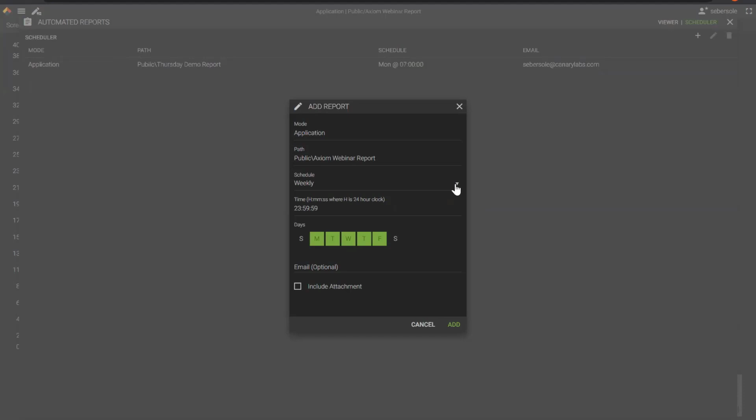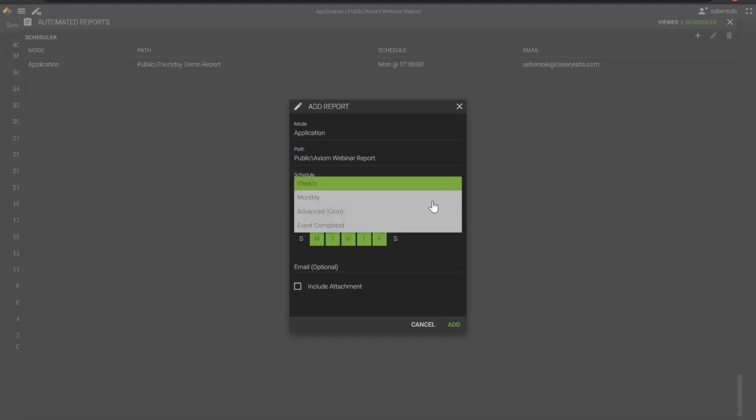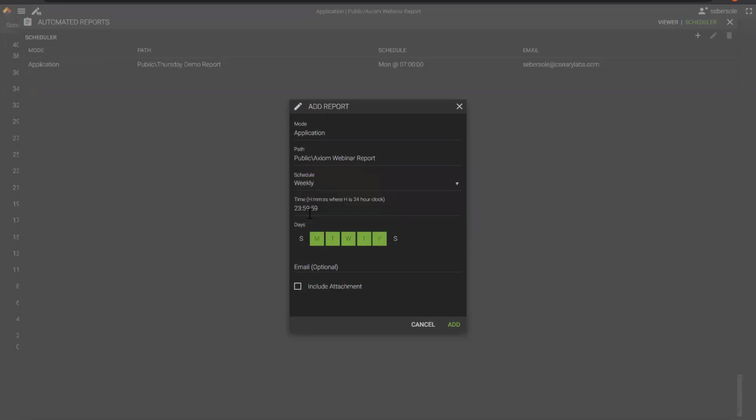How often do I want to have this report generated? So if this is a weekly report, great, or I could generate a report monthly. There's some advanced options. Even you can create a report that runs after an event completes. So if I had in our event tracking module an event that said, hey, anytime there's a transformer that's above this temperature for this period of time, generate an event, send me an email or text message. By the same token, I could also say, hey, when that event completes, generate this report and email it to me. So there's a lot of functionality here with our report generator.